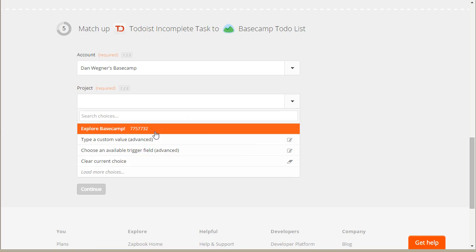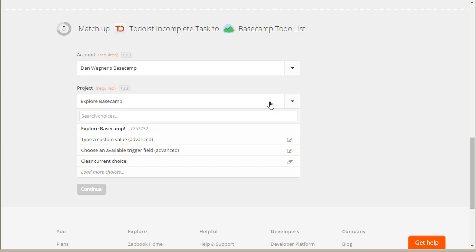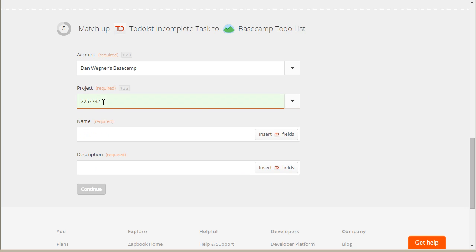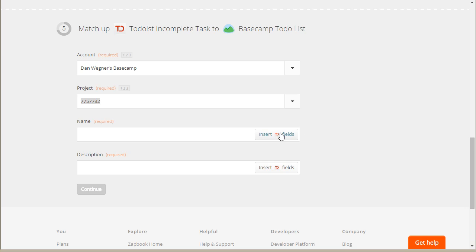Now this is kind of difficult because it's only going to be going in a specific project. Let's see if we can. Yeah, we can't. We have to pick a project. That kind of makes sense, I guess.